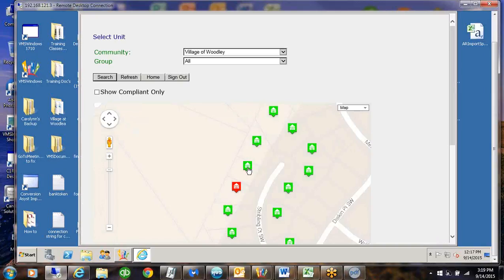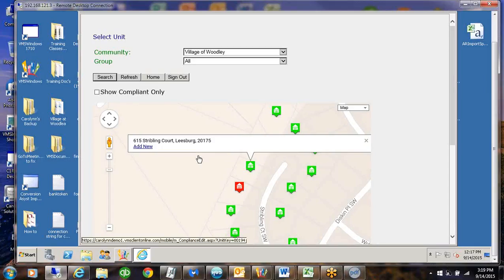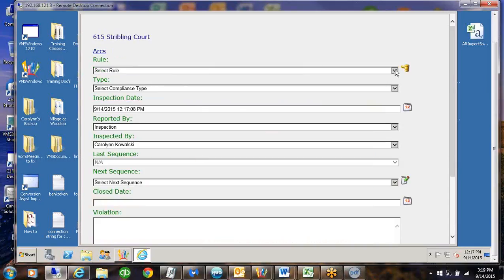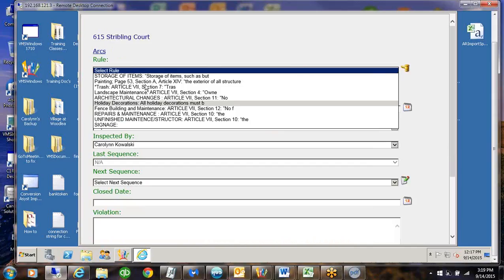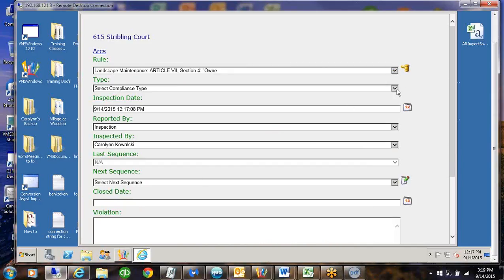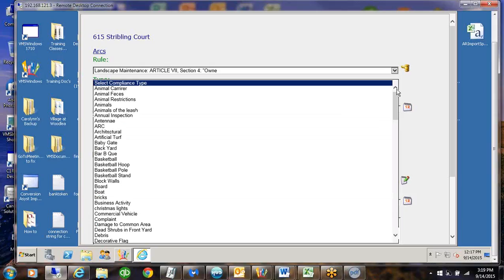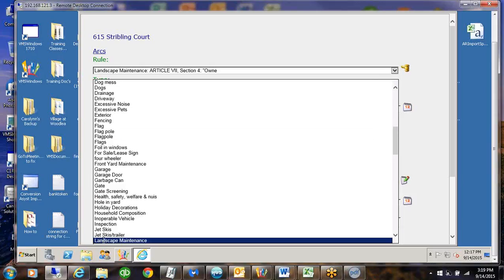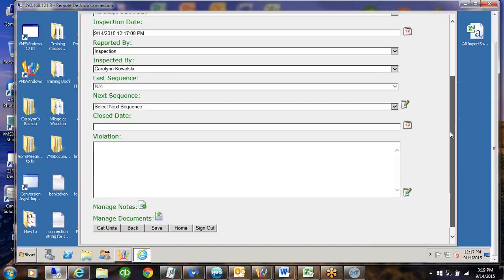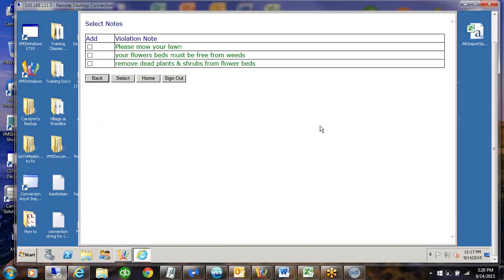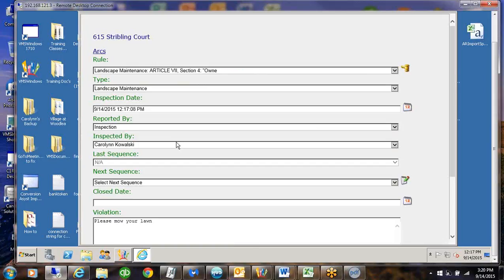And now, let's say on this one I need to add one. There's no open one, so I'm going to add. So here I go. Here's the rule. These will be the list of everything you had there. So landscape maintenance. Now this time, the type is not going to do what we saw when we were in-house. So right now I'm just going to hit landscape maintenance right there. But I do want to use those violations. I don't have to type it in. If I come down here where the violation is where I would write it, you can write it from the field if you want. But if I hit this little icon right here, it looks like a piece of paper, I see all the forced. Okay? So then I could add them from there.